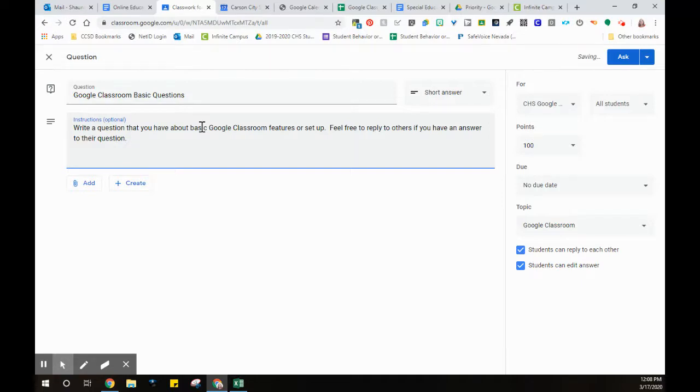I'm not going to do it with a due date. I'm going to have it as ungraded, because I really just want to know what do you know or what do you need to know? I can do it as multiple choice or short answer, but what this will do is allow students to write a question, and then once they write the question, they are able to see what other people have posted, but they won't be able to see it until they've posted an answer.